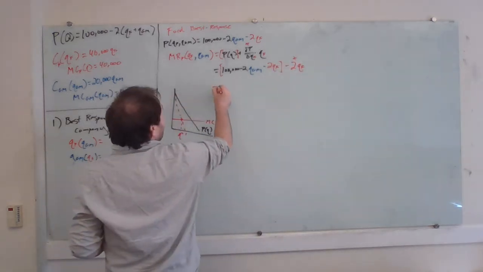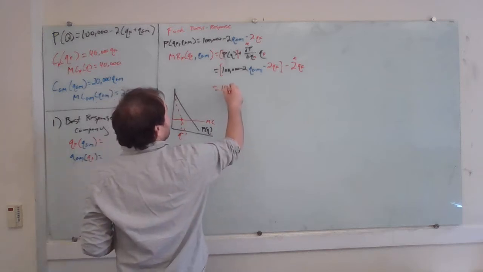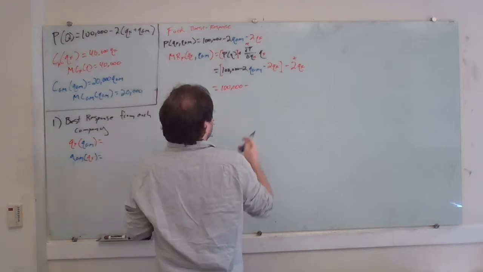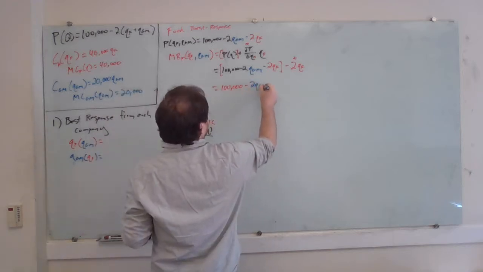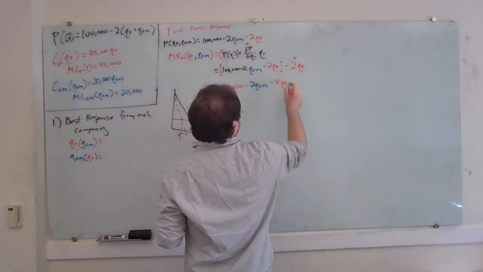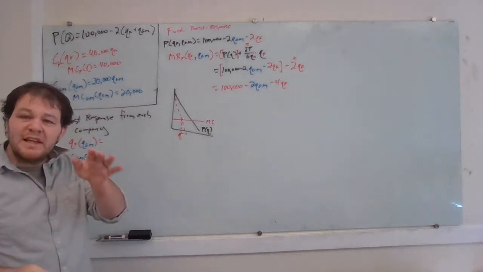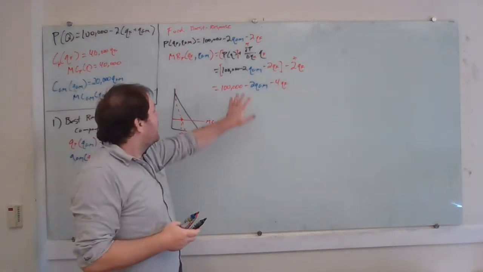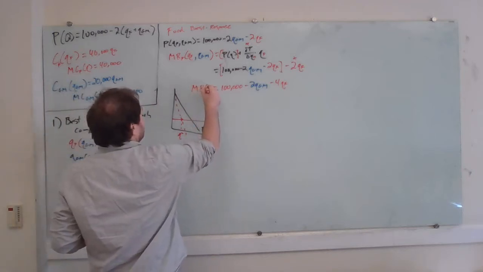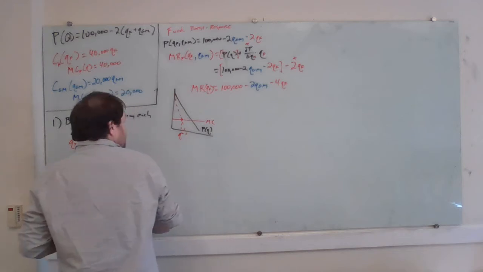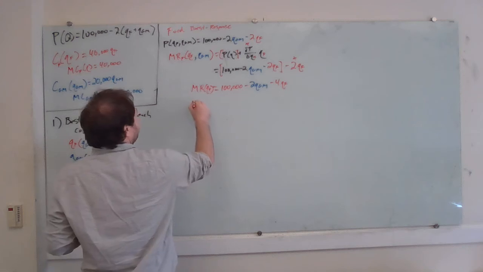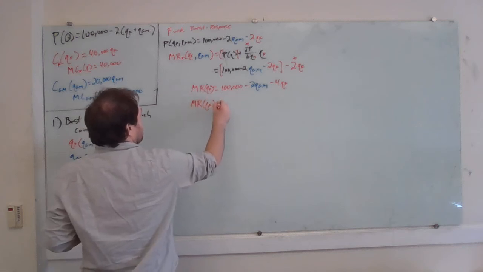Beautiful. So we're going to end up with marginal revenue that is 100,000 minus 2 QGM minus 4 QF. Beautiful. This makes sense? Wonderful. What do we do once we find our marginal revenue? Well, we're just going to set this equal to marginal cost. I'll erase my little drawing. We'll produce where marginal revenue equals marginal cost.